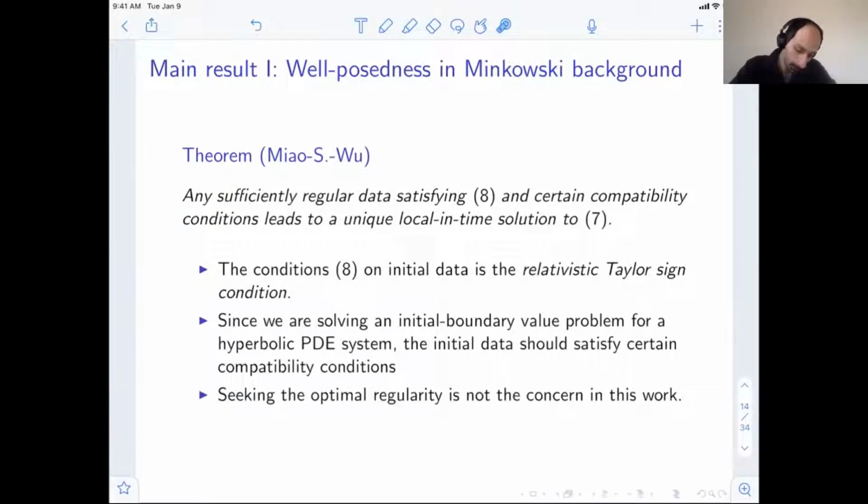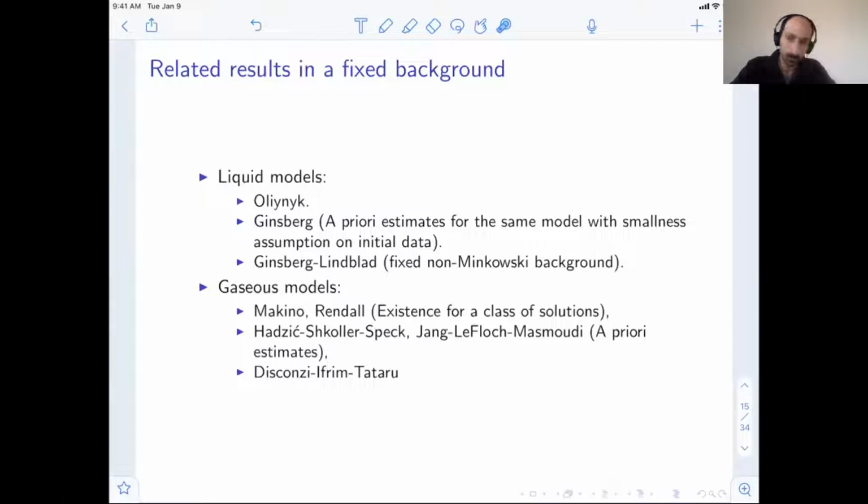I want to say a few words about the proof and aspects which are related to the case when we couple to Einstein. But before I say that, maybe I should say a few words about related works. There are two classes of these free boundary problems that people consider: the liquid model and the gaseous model, corresponding to the following scenarios. Liquid being when there's a jump in the density across the boundary, so from the inside the density doesn't go to 0, but outside we have 0 density. Gases are the ones where the density goes to 0 from the inside also, and they have their own difficulties. They're quite different in that sense.